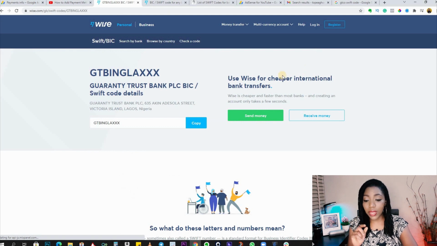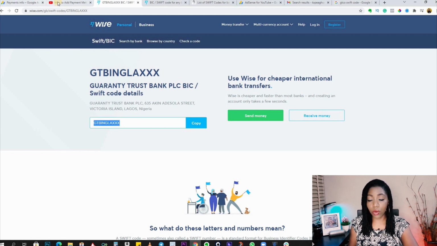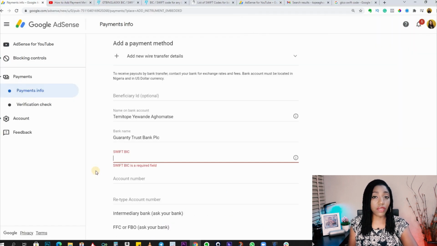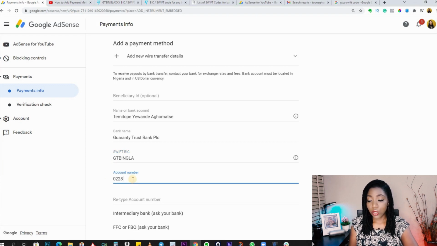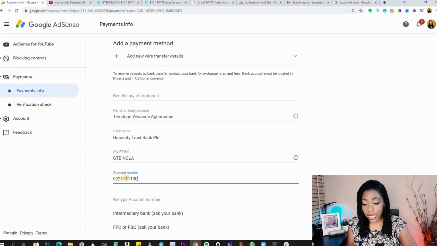So when you copy this, you're going to delete the three X's at the end of the code, okay? So copy this and paste it in your AdSense account. I believe you should be able to use the code exactly like this with the triple X, but I'm not used to seeing the triple X's, okay? Every time I've used this code, I've used it without the triple X. So I deleted the three X's, all right? And I've been paid twice, like I said. So delete the triple X if you're bold enough. If you're not, leave it like that and then fill in your account number twice, just to be sure you're typing in the correct account number.